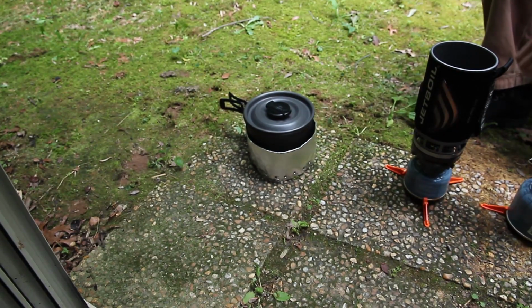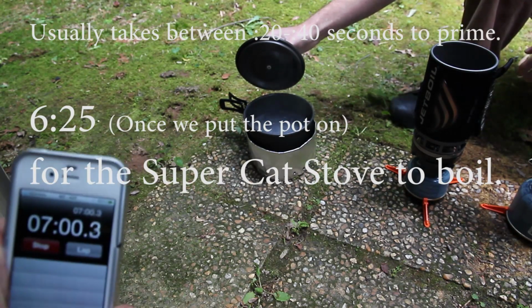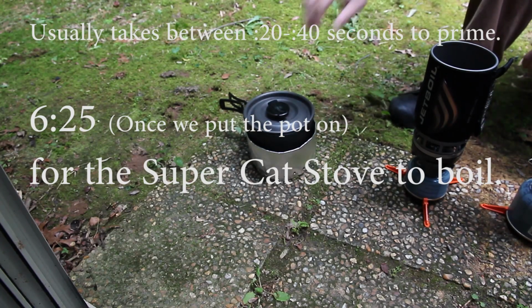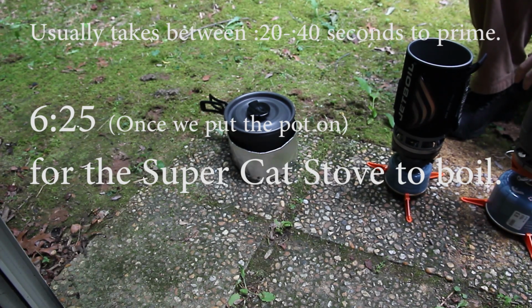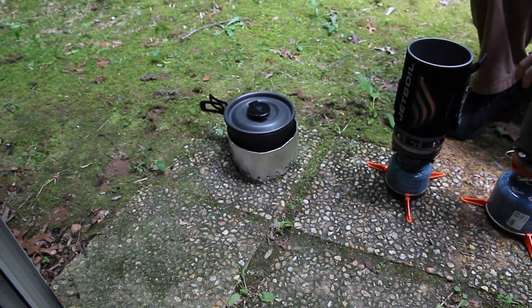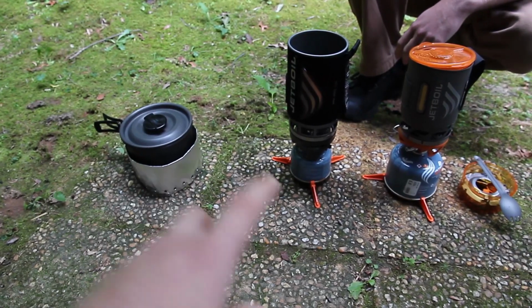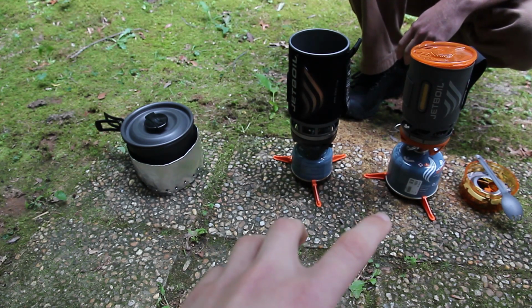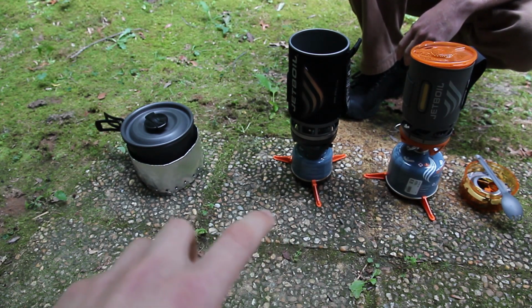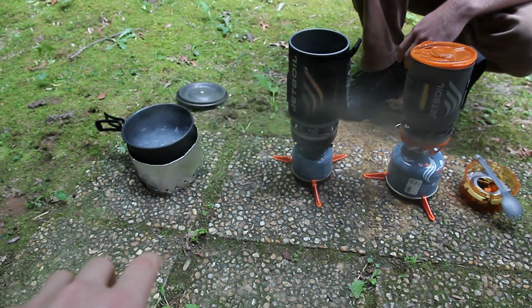What we calculated was, we put 1 ounce of fuel in the alcohol stove. It's boiling now, right before 7 minutes outside. What we calculated was that about 1 ounce of fuel burns between 7 to 8 minutes, depending. The stove holds right at 2 ounces of fuel. And from tests I've seen online, the 1 canister here will boil about 17 2-cup boils, and that one right here will do about 34 since it's double the size.